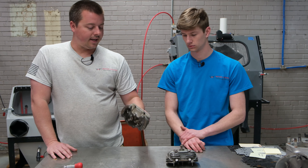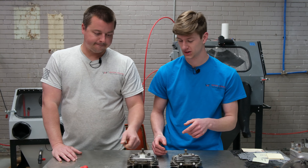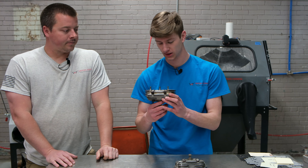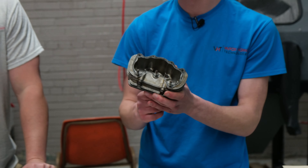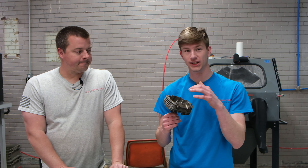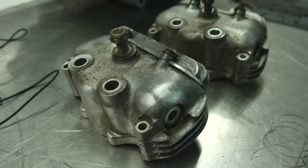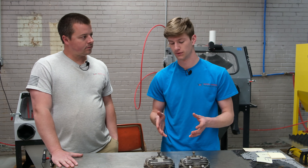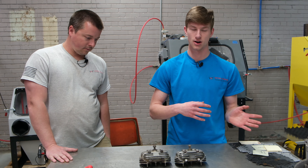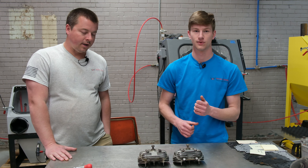So what we're going to show first is we've had the hydroblast heated up today — it's been heating all day. So if those of you don't know anything about the hydroblast, you're going to love this. Specifically with these parts, as you can see, it's got a little bit of oil on the inside. The hydroblast runs at around 1700 PSI. It's strictly water with a little bit of detergent in there just to aid in the cleaning. But it's going to remove all of that, as well as some surface level contaminants. It's not going to do as good of a job as a vapor blaster because it doesn't have abrasive, but just to strip this part down with water before we put it in our vapor blaster, it's going to do an excellent job.